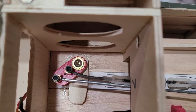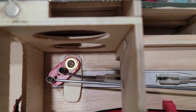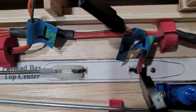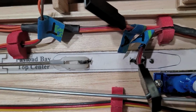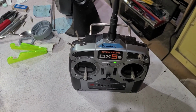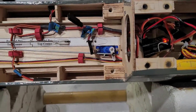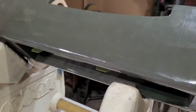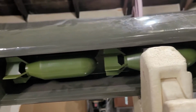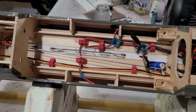So I also worked out the control throws. There's still binding on one end. I mean, the amount of movement necessary to activate the release is very, very tiny, a 1/16 of an inch maybe. And on my simple radio here, there is no throw adjustment. So there we go. Okay, so before I activate the device, I've already preloaded the bombs into the bomb bay. I'll do that again, but before we wonder what all the clattering is about, I wanted to show that to you.